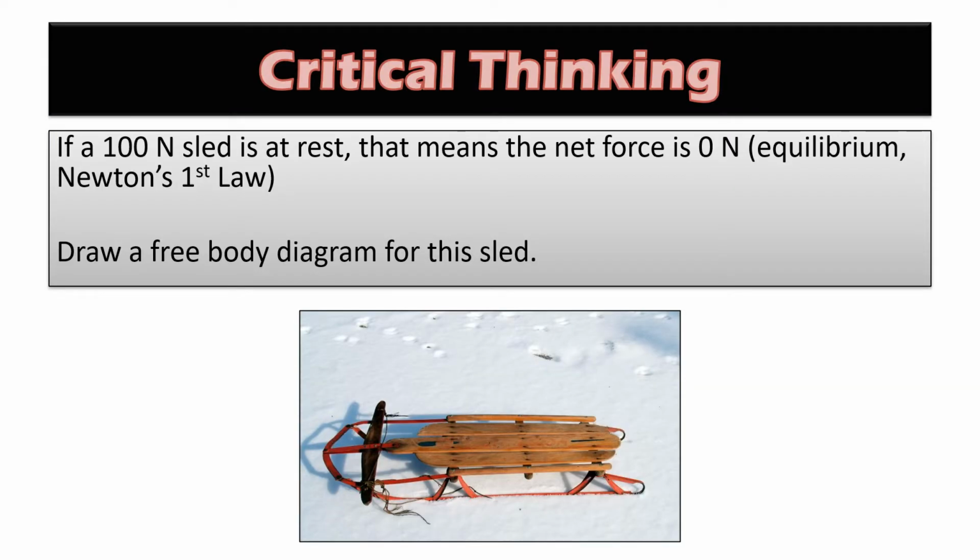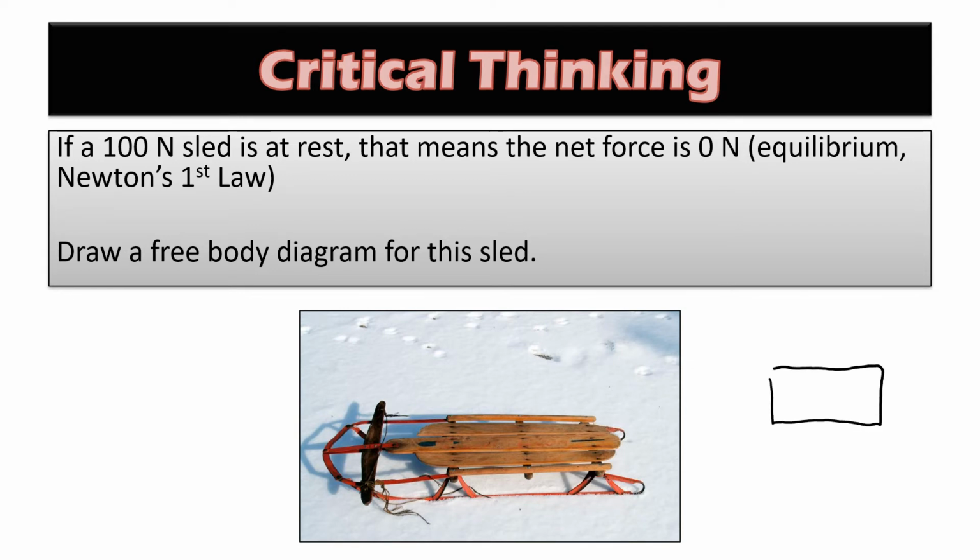So here's a little critical thinking for you, and there's going to be plenty of them in this lesson. If a 100 Newton sled is at rest, that means the net force is 0 newtons. It's in equilibrium, and Newton's first law is at play. Draw a free body diagram for this sled. So pause the video and draw a free body diagram.